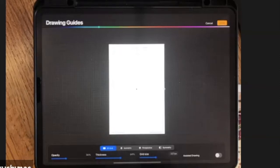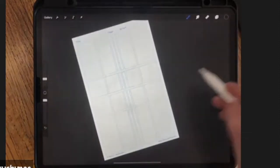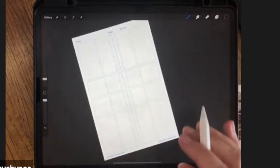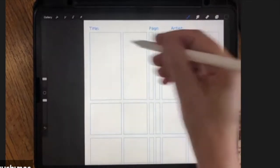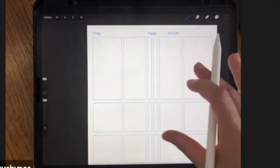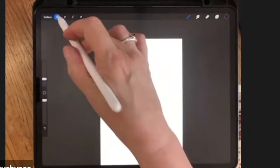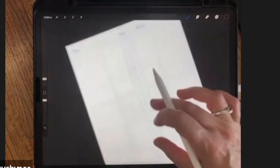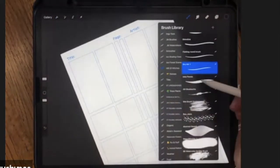It's not really precise. Like if you want to make it to have 7.5 squares across a page or something, that's kind of difficult, but see, I have that on, and you can use that if you didn't get the template, or if you don't want to use a template, you can use that drawing guide to help you do panels as well.